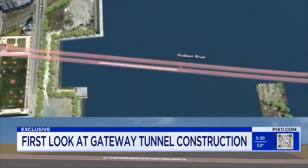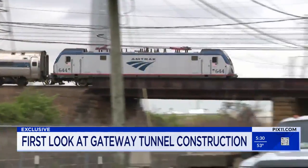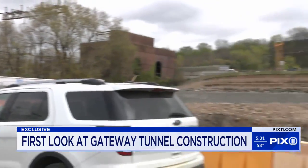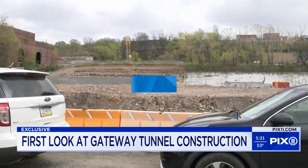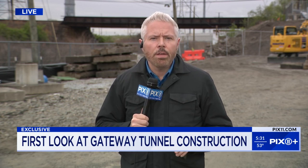In July, the first prep work will begin in the Hudson River. The river itself is more difficult because it has lots of different consistencies. We expect to be at a point of no turning back on this project by the end of this year, where all the money is in place. There's also work being done on the New York side. The first ride should be in 2035, at which point they'll do a big remodel project on the existing tunnel.